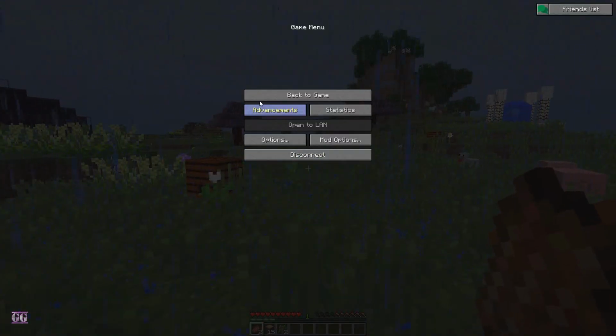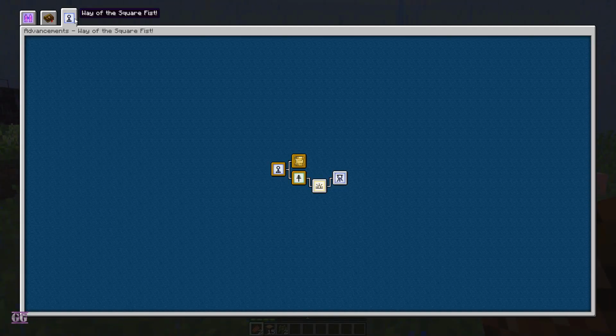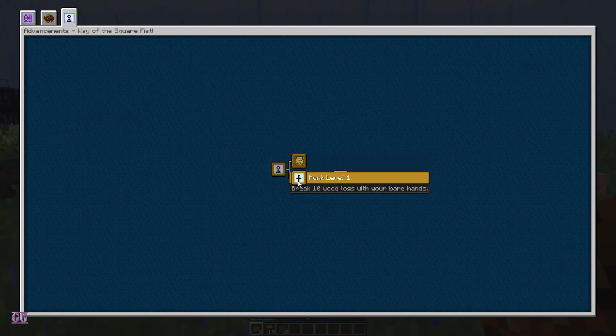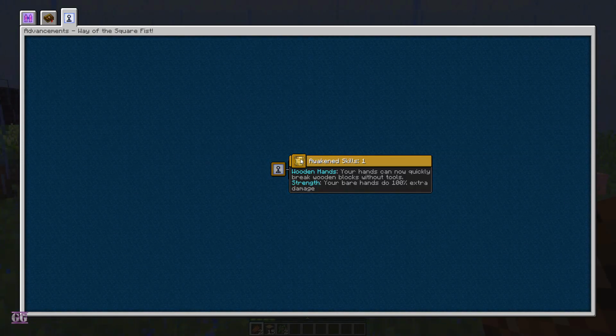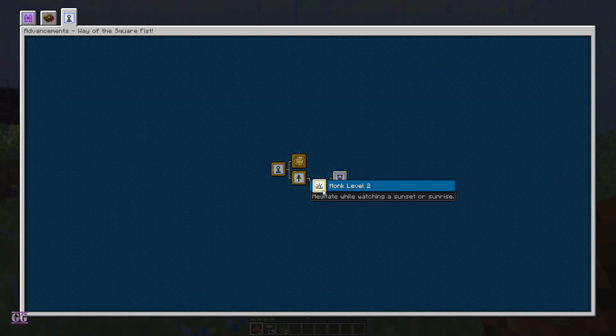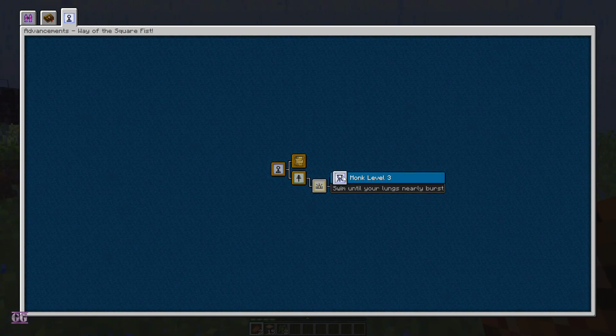Okay. Advancements, way of a monk. Oh, way of a square fist, sorry. Okay, so way of a square fist. With your bare hands, the world will bend. So monk level 1, break 10 wood logs with your bare hands, and then you get wooden hands. Your hands can now quickly break wooden blocks without tools. Strength, your bare hands do 100% extra damage. Okay, monk level 2, meditate while watching a sunset or a sunrise. That would have happened now.